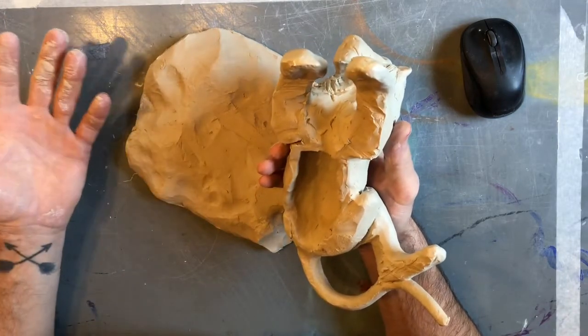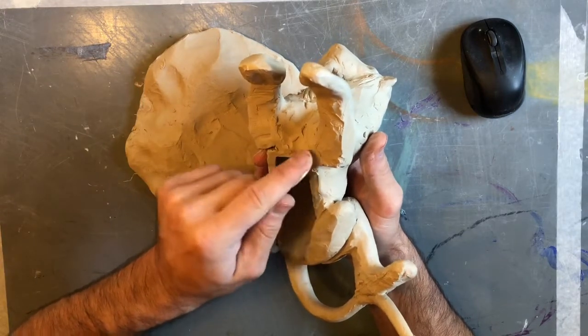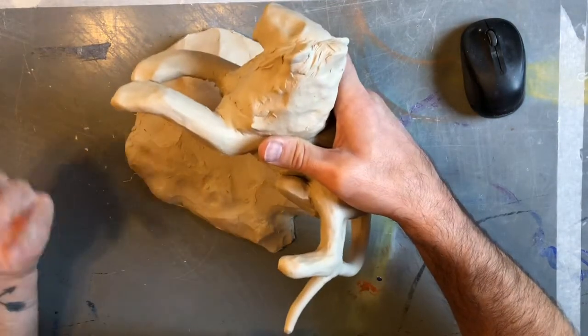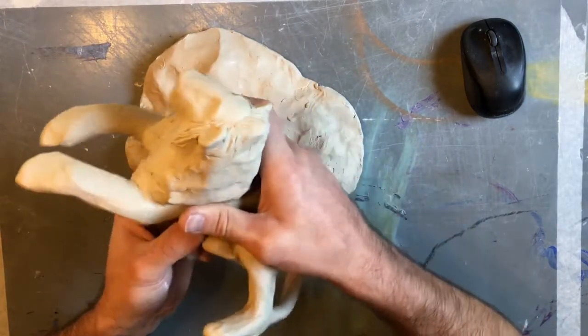If it's super thick, it won't dry out for firing. And if there's water inside of your sculpture and you put it in the kiln, it's going to blow up. And so by hollowing it, you ensure that it's going to dry out. It's still strong and it's much lighter, so it's just way better.